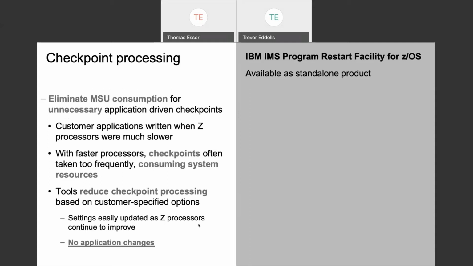There are different checkpoints available you can define. The reason for this is that if you run too many checkpoints, or too few, or don't take them frequently enough, just by changing these parameters you can check if you are consuming too many system resources, and you will see how much MSU consumption you can save just by checking your parameters from time to time.